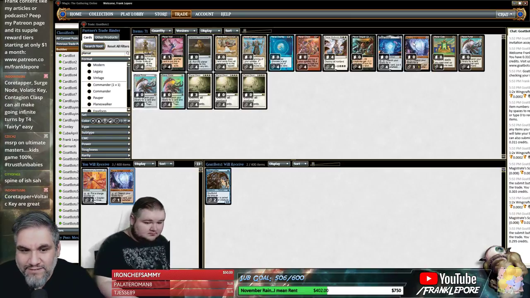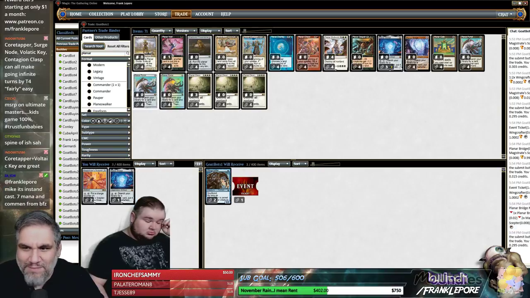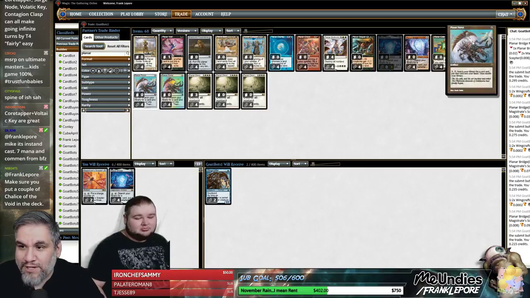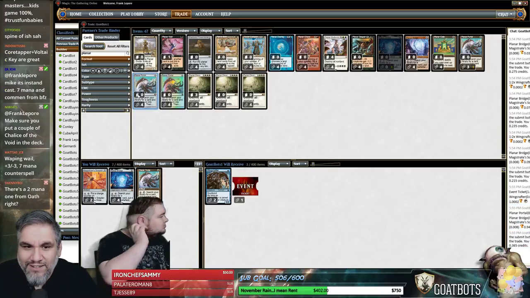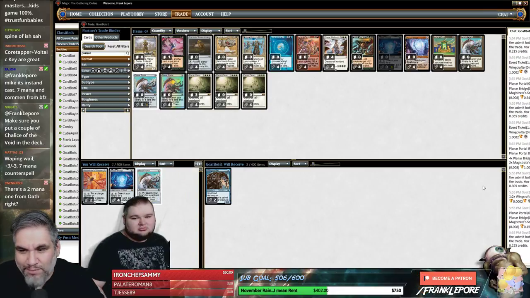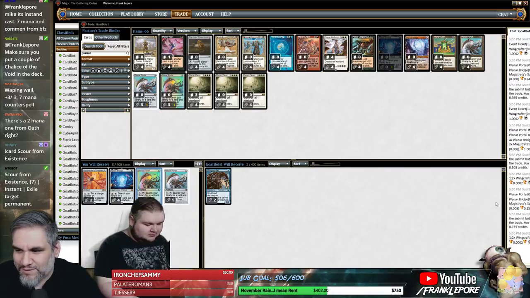Oh, how much is this guy? Oh, dang it. 98 cents. How much is the regular one? Oh, 2 cents. All right. Well, I'm on board for the 2 cent model. How much is Planar Portal? Oh, I see. 85 cents? Good lord, that's a lot of money. How about this Planar Portal? 6 cents? Dang, the original is 85 cents and the white-border one is... What about this one?